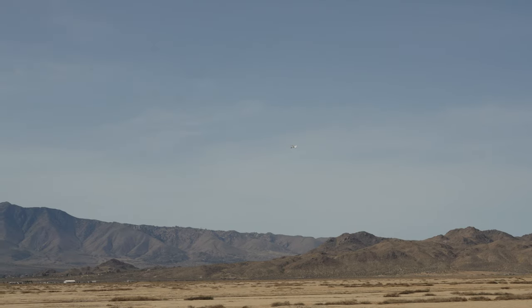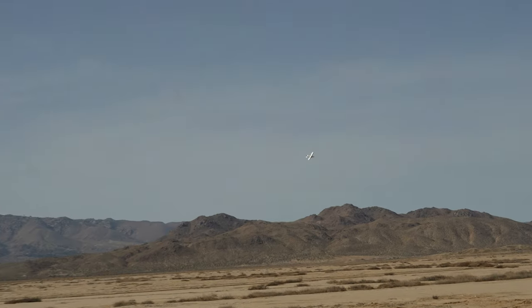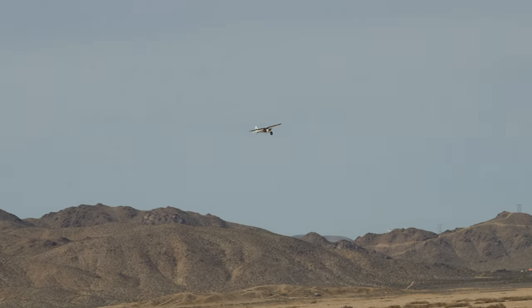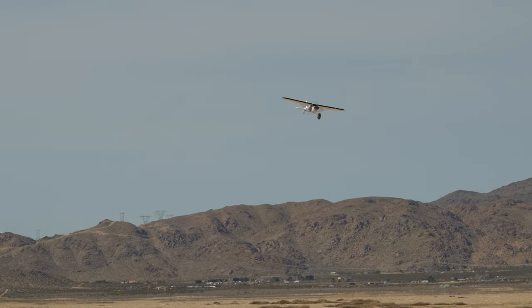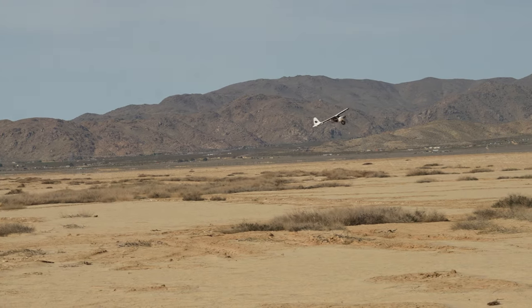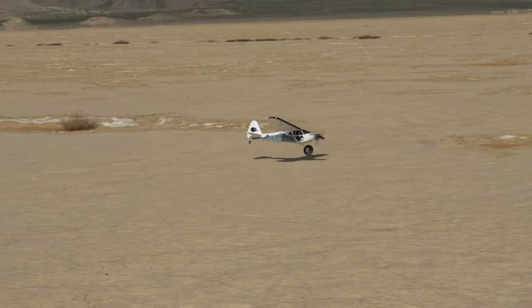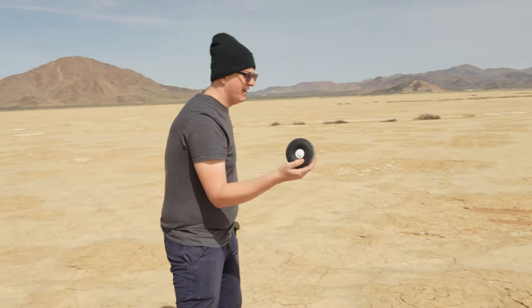It looks like a three-legged dog. Two-legged dog. Gotta float past all this brush. No, not into it. Perfect. It's about as good as I think I can get it.